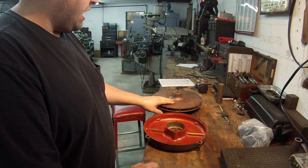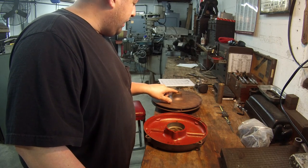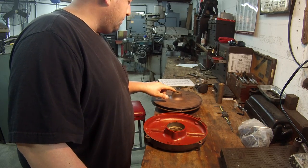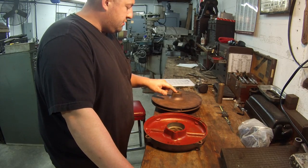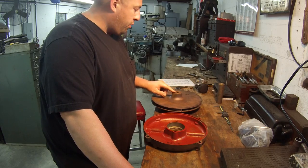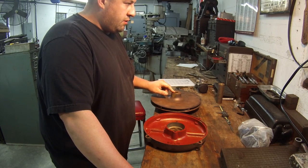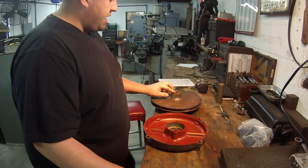This right here is another job from them. This is an impeller, and I've already rekeyed it once where the key was worn out. But I believe what they're doing is they're putting this on a different motor, because I thought when they first brought it, it was worn out, but it's not. It's actually a 15/16 bore, and they want it for a 7/8 bore. So I think he did say he's getting a new motor, so that's probably what it is. The new motor's got a 7/8 shaft.